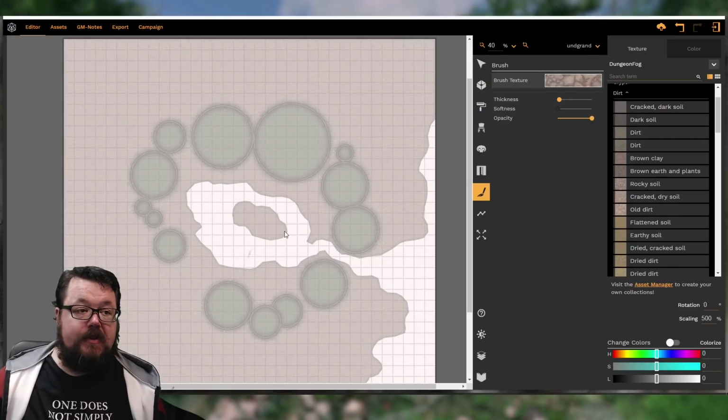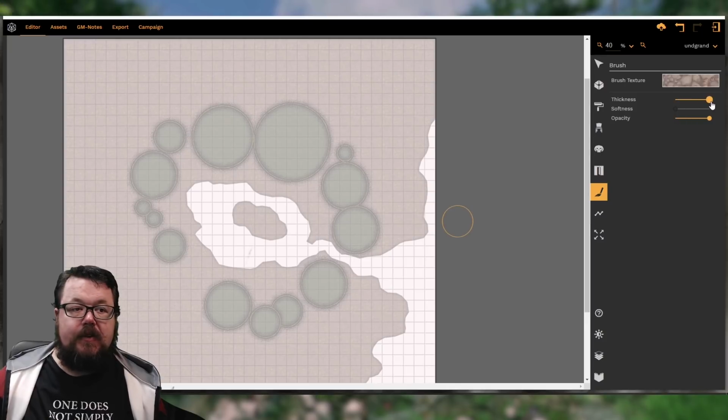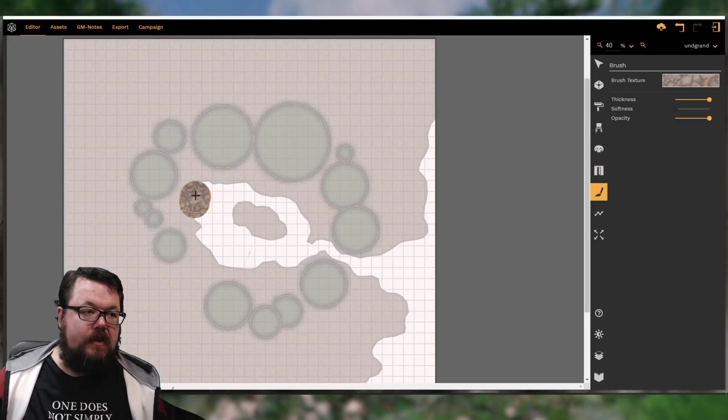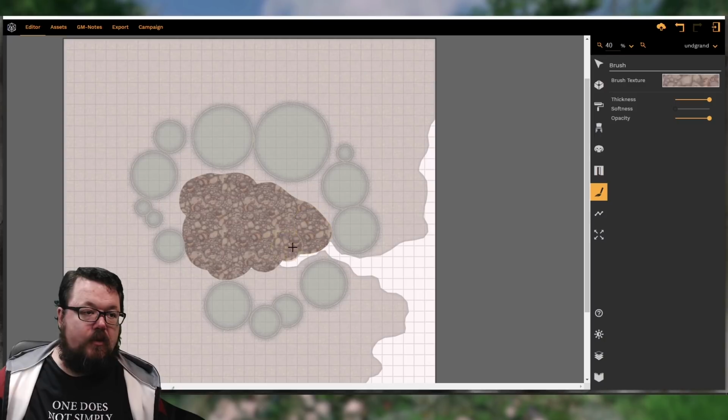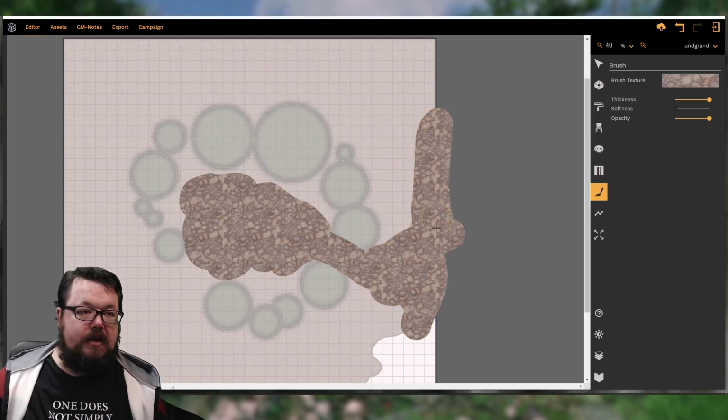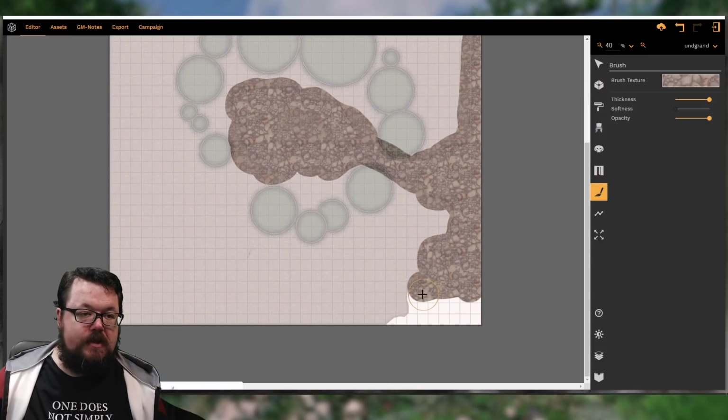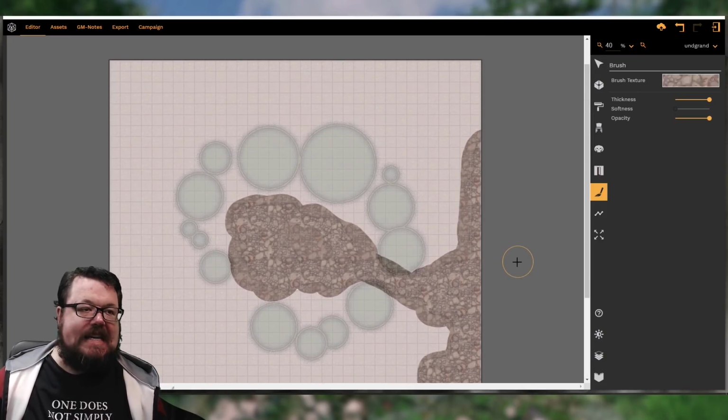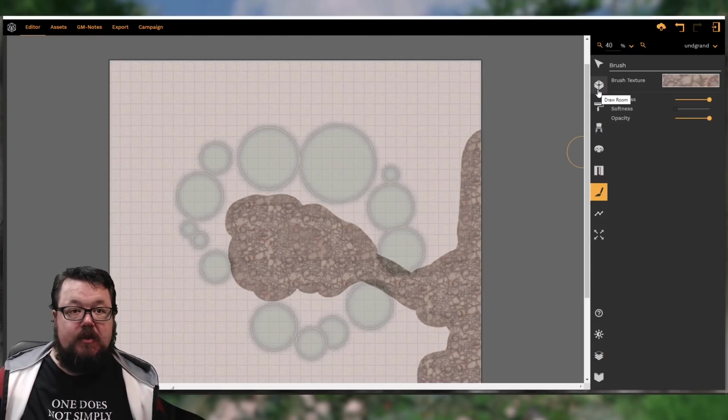I'm at 500% scaling. Thickness, nice and thick. Opacity, 100%. No softness. I don't need softness in this instance. I am pasting in this texture of what the river would be like. Now, we can really go into a lot of detail if we really wanted to. We could add more and we can tone it and shade it and adjust it. There's just a ton of things that we could do to it. We're not going to do it, but we could. All right, so that's point number one.